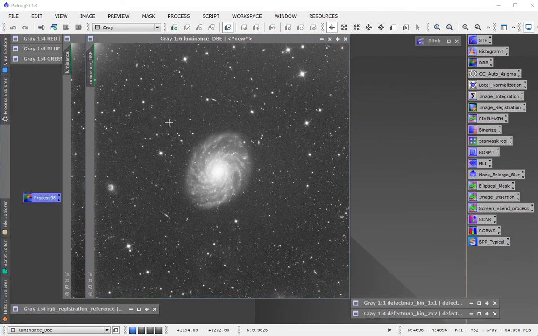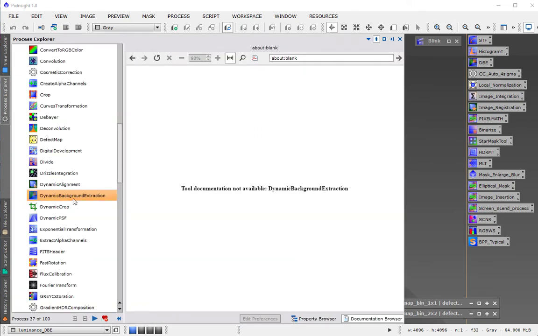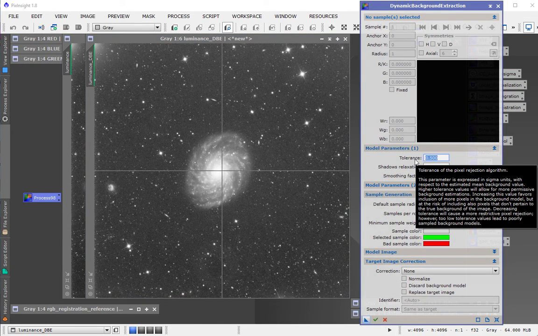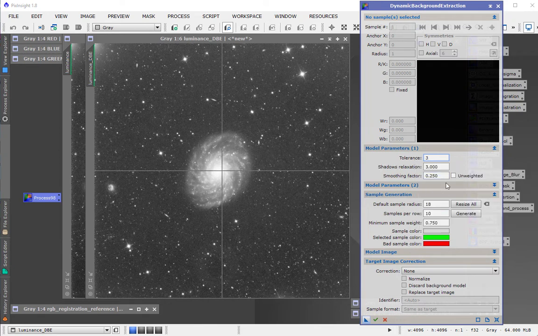So now we'll just use DBE again with a small number of samples, or certainly a smaller number. I notice that there is a slight gradient. It's just a little bit brighter towards the top right than it is anywhere else. So some selected samples should help me take care of that. So again, we click on the image. I think 3 is probably good now. We still want a nice smooth result, so 0.6. Still want my 30 pixel samples. Why don't we do like, I don't know, 4 per row. We'll just scatter them around.